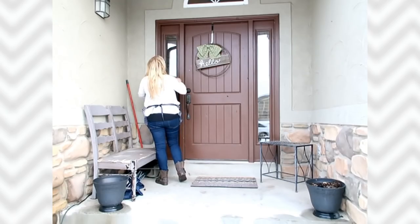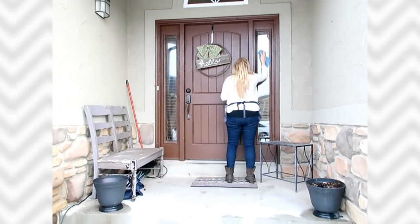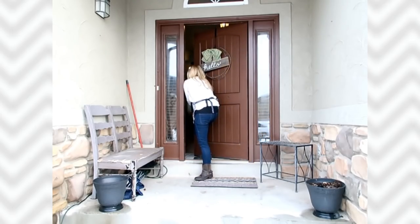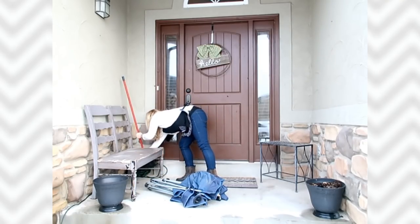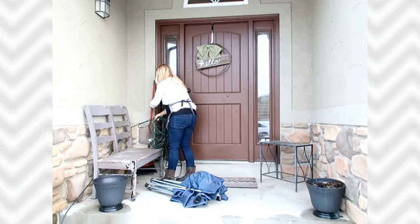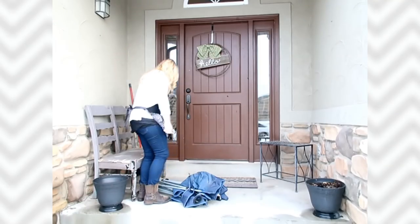Let's start on the porch. The entryway and the porch are the first impression of our home, so we don't want them cluttered. I'm wiping down the windows — a lot of kids look inside our house so we need to give the windows a good clean. Then I'm just decluttering the porch, finding things that don't belong and giving them a home. I'm removing lawn chairs and leftover Christmas light wire. You can also throw away dead plants, fill planters, or clip your front hedges.